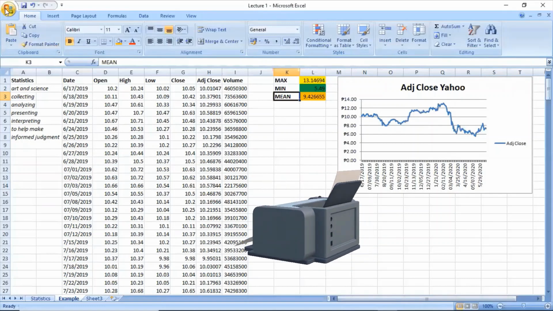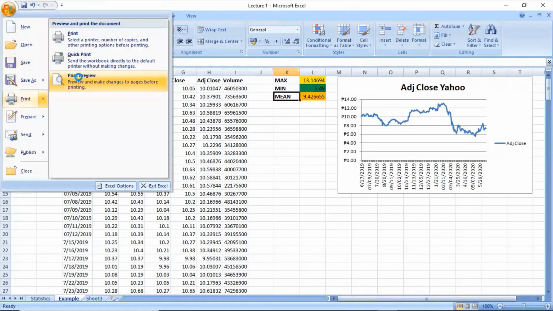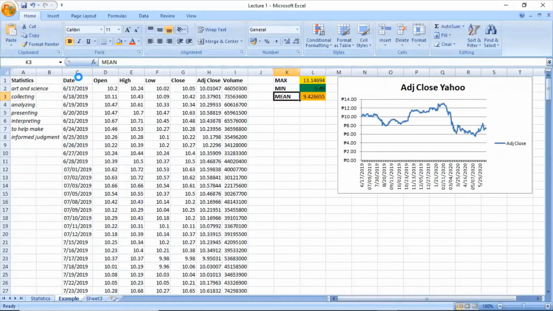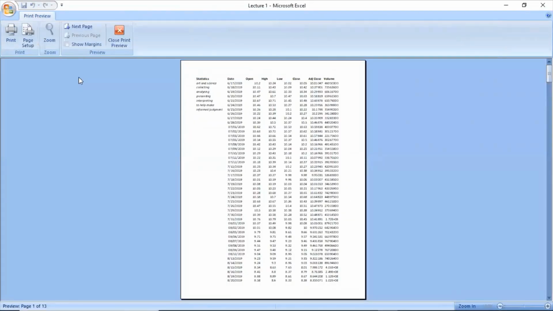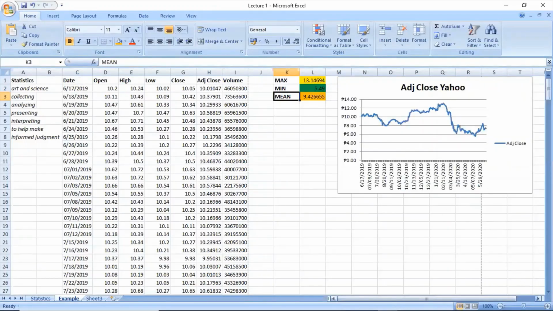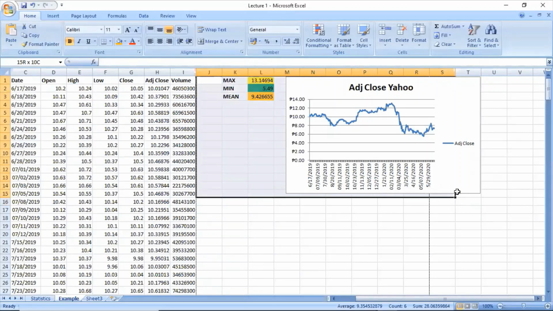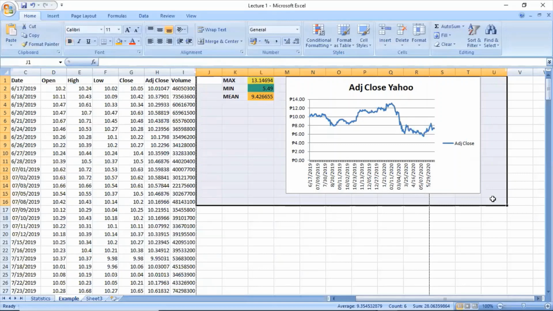So one of the, well, the easiest way to do that is to go to your print at your end, look at your print preview. Well, the problem here is that you are given 13 pages to print, but what you want is just to print a certain part of the workbook. So let me go back here. So what we're going to do is to select this part of our workbook, and that's what we're going to print.